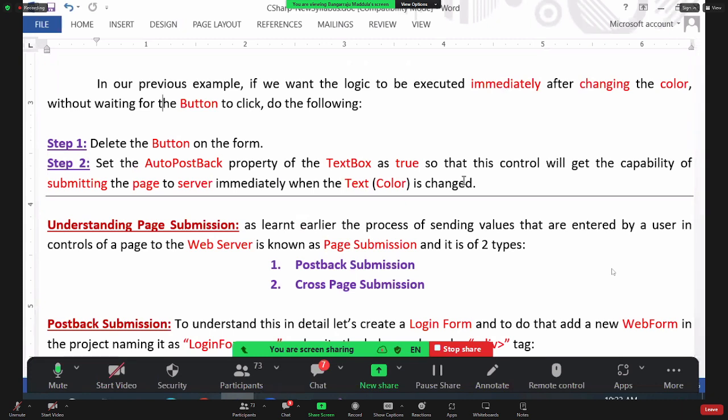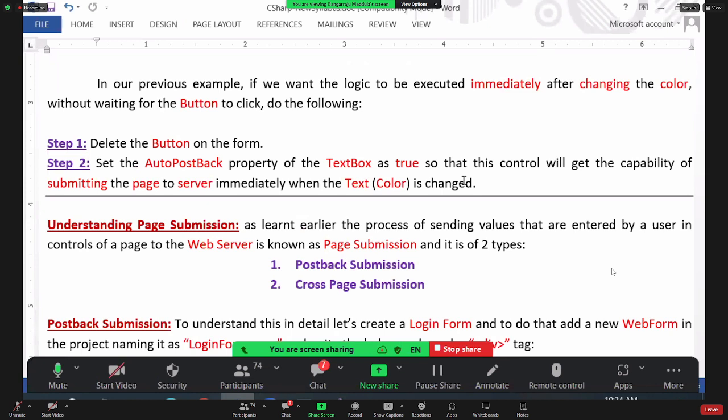Try in the way I said. First add a button. See the problem. Understand the problem first. Then think, how can I resolve this particular problem? So what will you do now? Remove the button, set auto postback true and execute again. Why did I tell you to do it first with the button? To make you understand about the cached event first. Here you need to understand a concept called cached event.